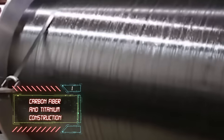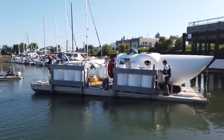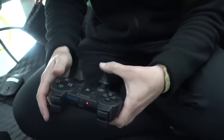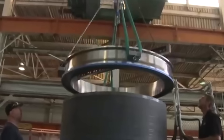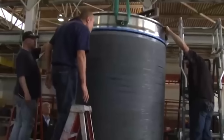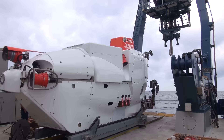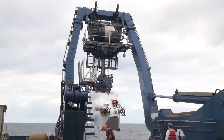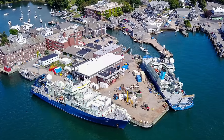Carbon Fiber and Titanium Construction. Under the ownership and operation of Ocean Gate Expeditions, the Titan made its debut titanic voyage in 2021, garnering attention for its unique cylinder-shaped cabin crafted from carbon fiber — a departure from the typical titanium sphere-shaped cabins seen in most submersibles. Chris Roman explained the significance of the sphere shape, as it distributes water pressure evenly across all areas. Although he hadn't been on the Titan, he's an experienced deep diver in Alvin, a submersible operated by the Woods Hole Oceanographic Institute.